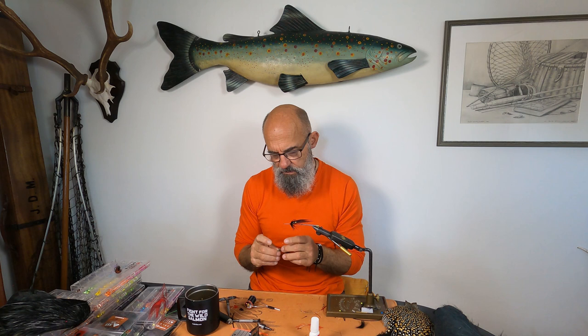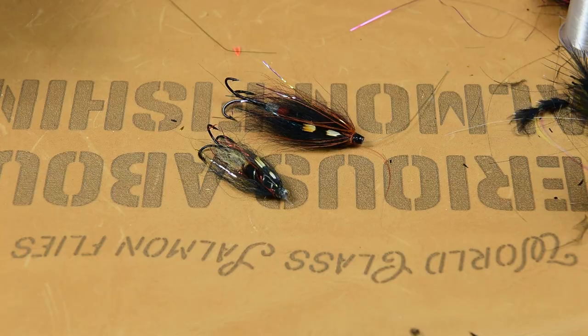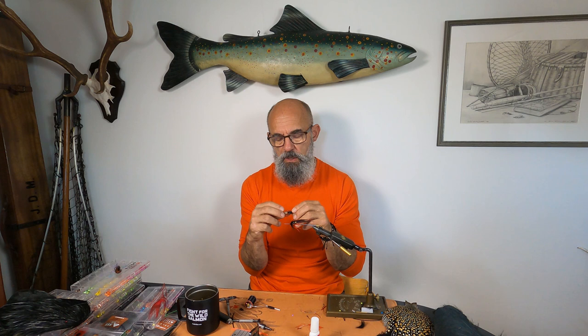Special fly. But I also found this, and maybe I actually showed you this fly before. It's the fly that caught me my 21.9 kilo salmon back in the 80s. And at that time, I tied soft hair. It was in the beginning of the fox hair era. I tied them round, but I found out that they balance quite badly if you don't have them like that. And it's actually probably 25 years ago I last fished one with a wing around like this. But it's the same pattern. It's the same fly, actually.